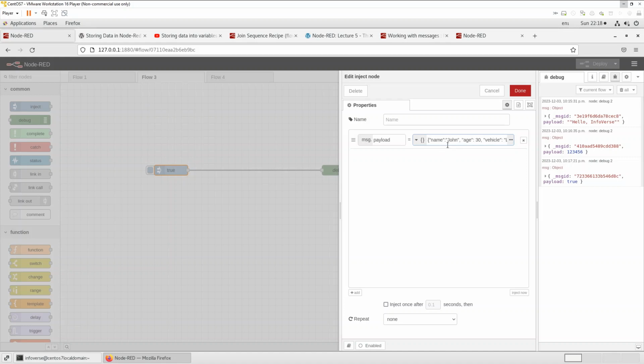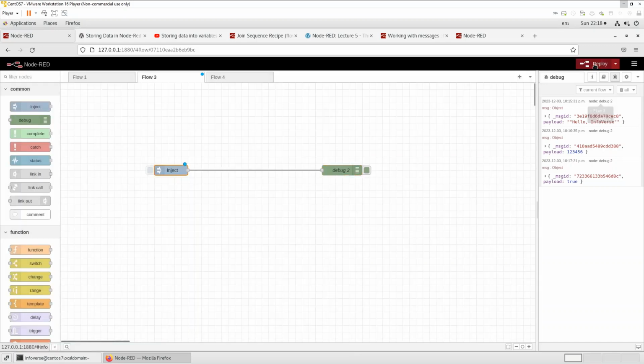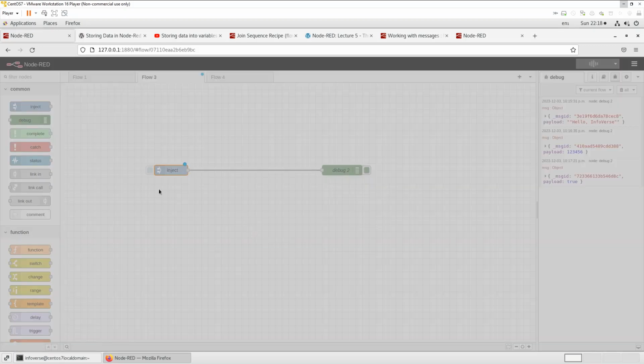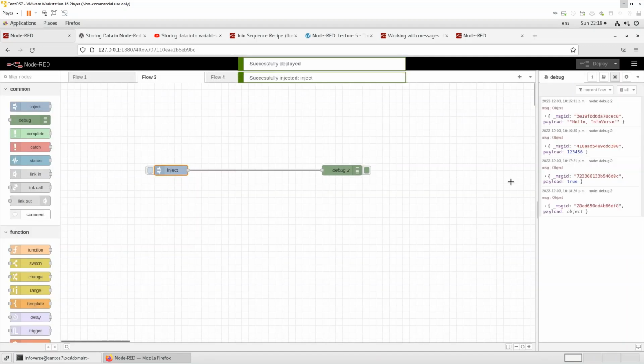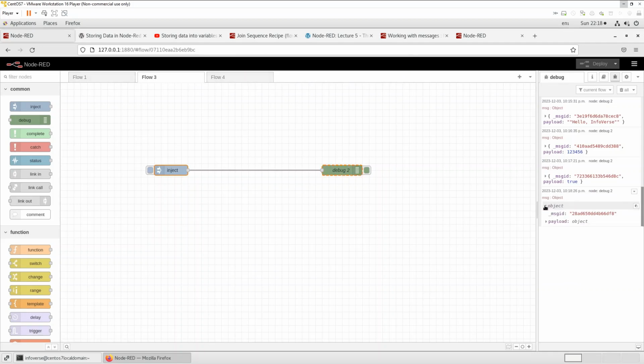So just name, just the JSON format, age, vehicle, and let's save this. Let's redeploy, and you can see that it did process that. And if you look at the object itself, you have a name, you have age, and you have a vehicle.